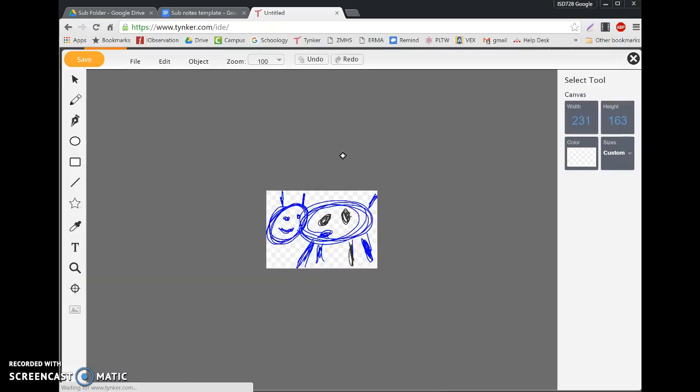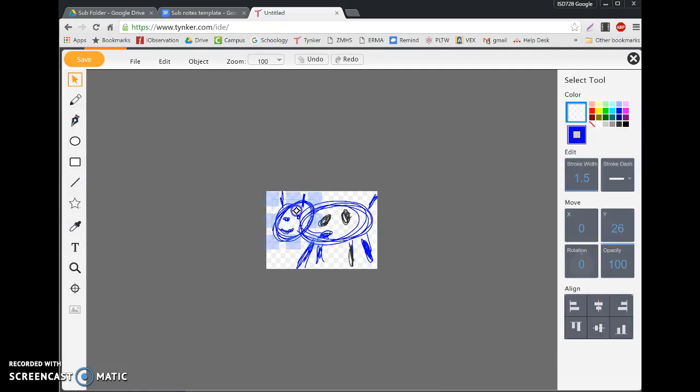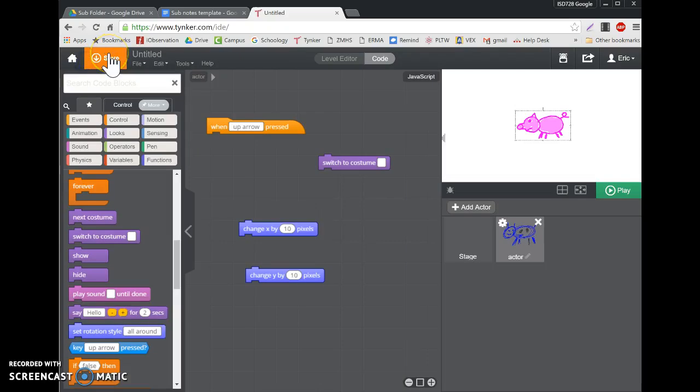I just want to try one last thing on my cow, see if it works or not. Can we add a little shape to the cow? Maybe it's going to be more of a happy cow? Maybe not. All right, we'll cancel that. That's fine. So there's the program. Good luck.